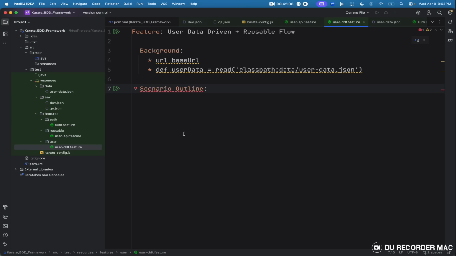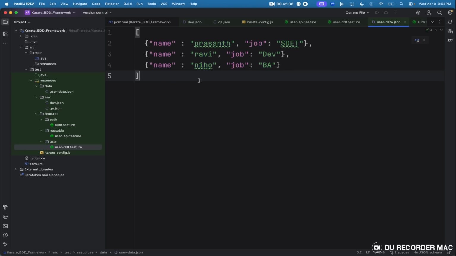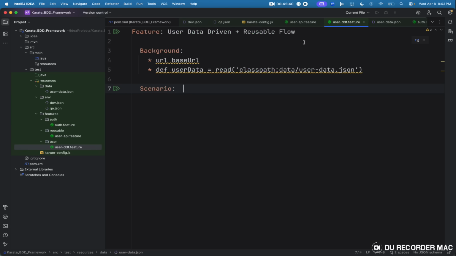I hope you are brilliant on that one, but I'm just telling you in case you don't know it. There are two kinds of ways. One is the way I taught you, another is scenario outline, which passes data directly. But I always recommend the first, because keeping test data in the feature file makes it complicated. Keeping it outside, you can easily increase the amount of data and it stays clean. But if you keep it in examples here, alignment issues will come and the feature file becomes very lengthy. There are many real practical complexities you want to understand.